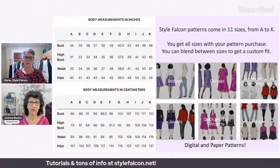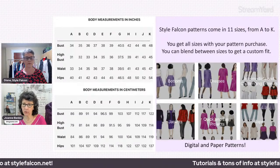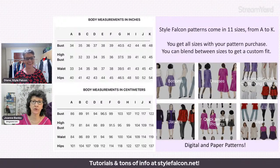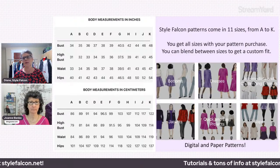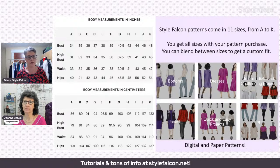Well, basically it was regarding plus sizes. So let's go back and revisit this. Let's bring up the size chart. And let's talk about sizing, because what does plus size really mean? And how does your size range match up with the whole idea of plus sizes? Well, plus size isn't very well defined. That's the bottom line of the situation.